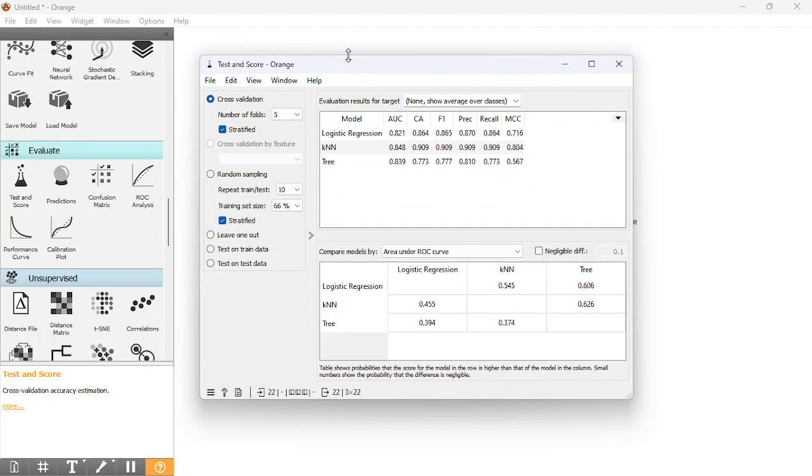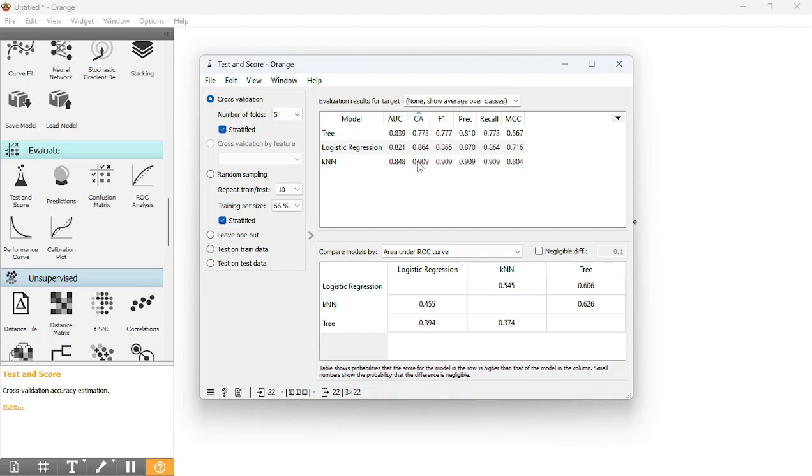And then we're getting the same thing we got before, but instead of just running a model once with one sample, it's doing that cross-fold validation where you're dividing the data in 5 sections, and it's running it 5 times, and each time one of the 5 sections is being used as the test data, and then this is the average of that. So this is actually a much better way of looking at accuracy.